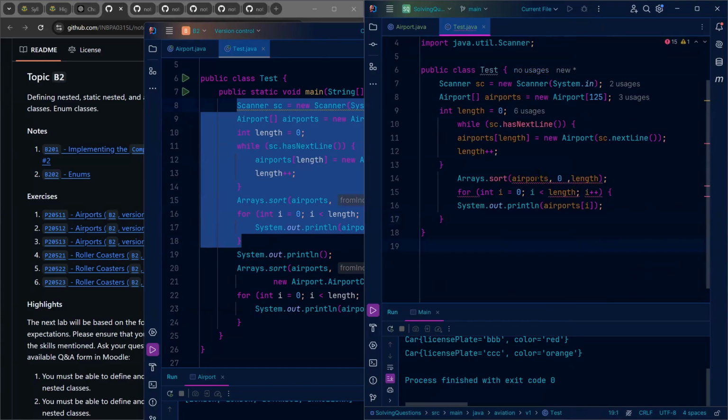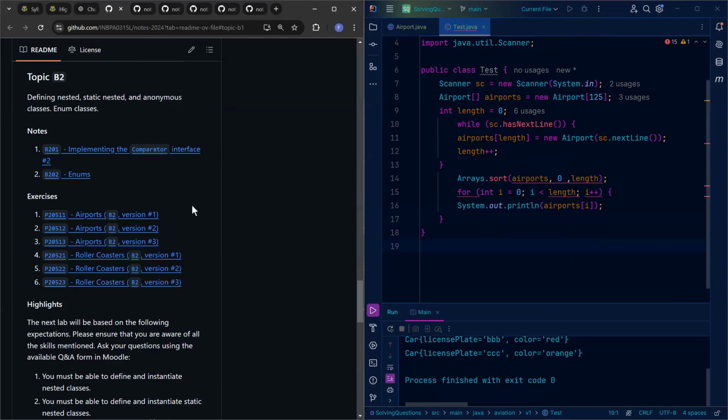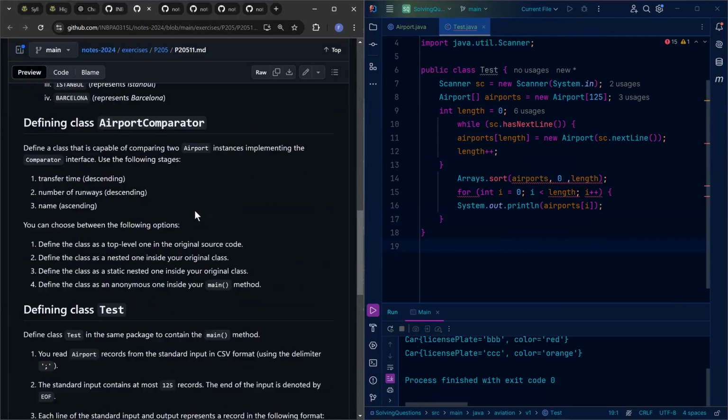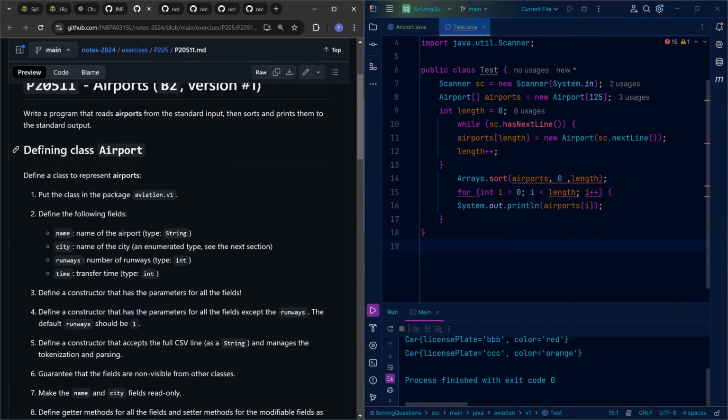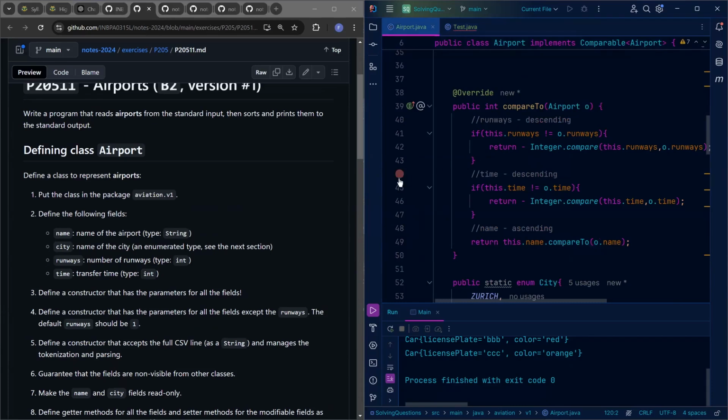Also, hold on. So what do we name the file? Test or airport? If you look at the requirements, it is first defining the class airport. So you create an airport class. I have a feeling this test will have two different inputs. The last one only had one input box, and you had to copy the whole class in there.